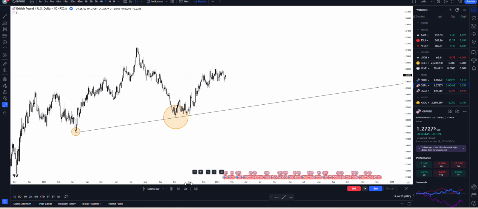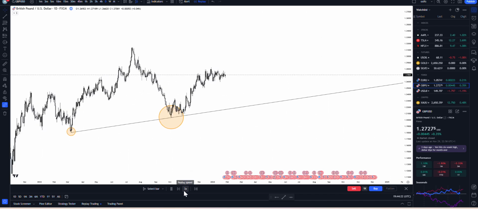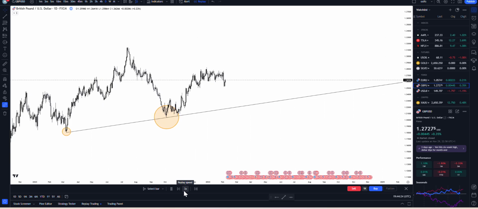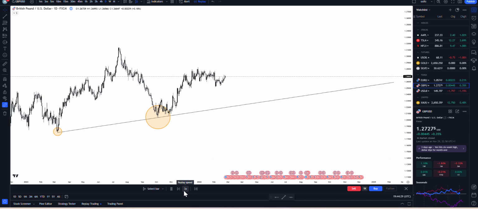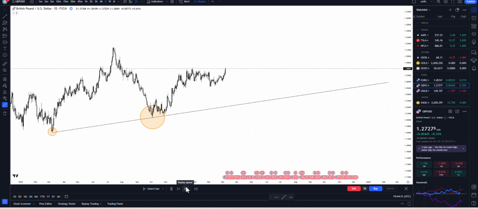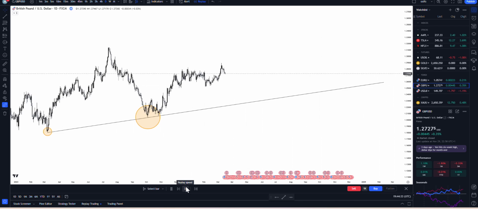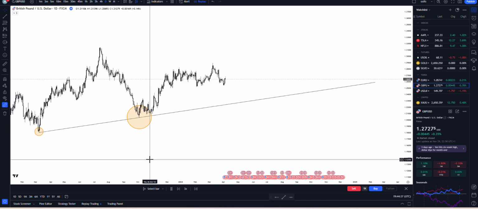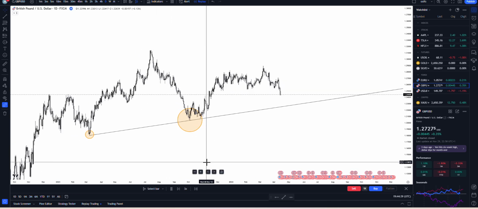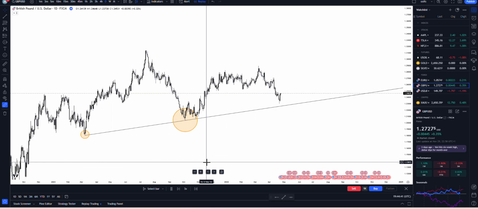So this is how they trade the trend line. But we don't trade the trend line alone. We trade it with other confluences. So this video is meant for you to understand what we mean by trend line, how to locate it on your chart, how to draw it, how to use it, all of it. Right? So that is it.